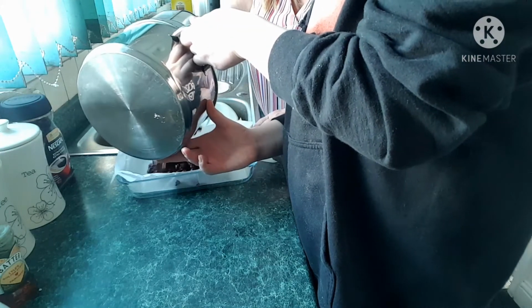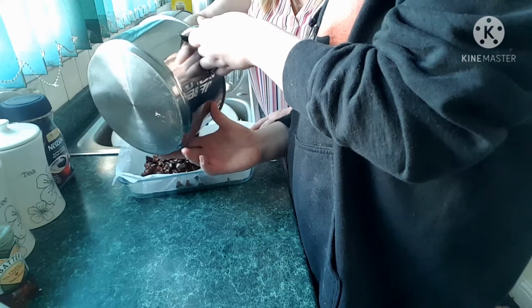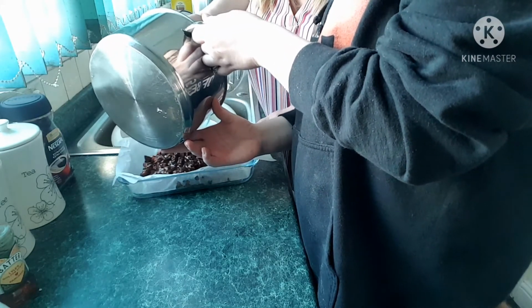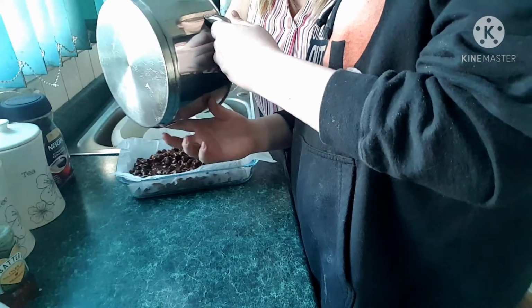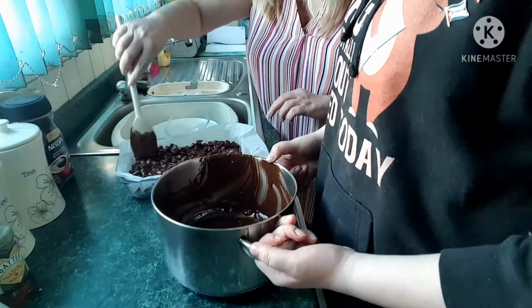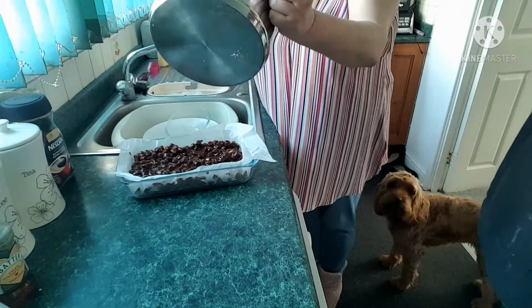We'll show you in a minute. You perhaps can't see because we're at the wrong angle again. Due to the size of our kitchen, it just makes it awkward whatever angle we stand at, really, for showing you. I can't even see the biscuit in this. I'll scrape it out, look sharp.